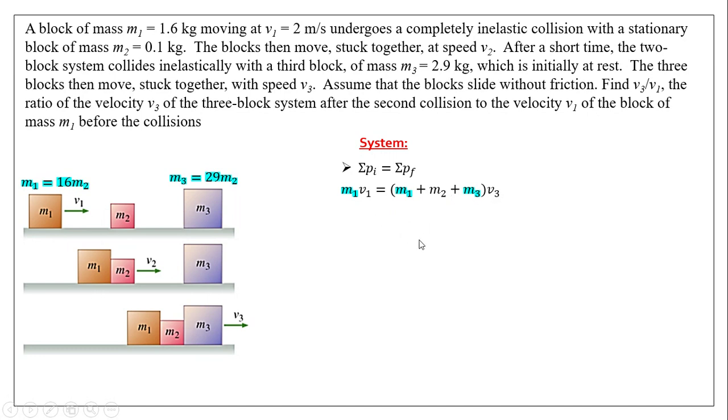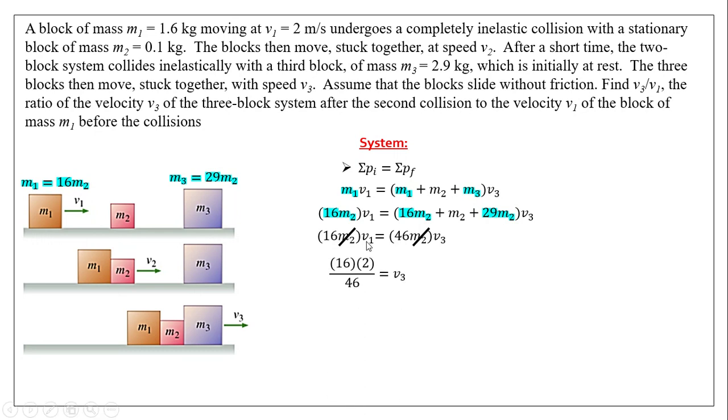All that needs to be equal because it's a conservation of linear momentum. M1, I can rewrite as 16M2, and then V1 is given to us already. And on the right side, M1 I can break up into 16M2, and then M3 I can substitute out for 29M2. Or, once again, you can just plug in values. So you notice here on the left side, everything stays the same. On the right side, though, I can do 16 plus 1 plus 29. That'll give me 46M2 times V3. M2 cancels out. So to get V3 by itself, you would just divide both sides by 46.